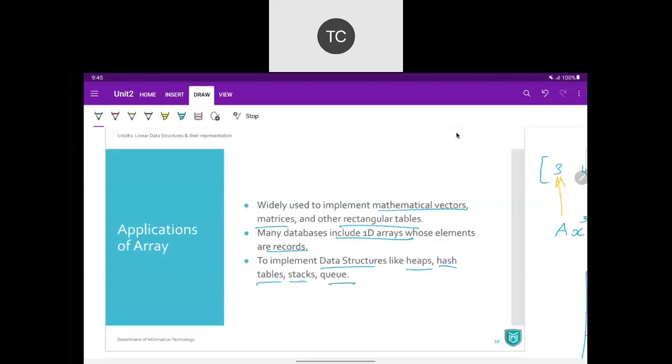Stacks and queues. In second unit, just after this array, we are going to start stack. And in unit number 1, you have seen what is stack, what is queue. It's nothing but LIFO and FIFO structure. Last in first out is stack. First in first out, queue. Now to implement those data structures, we may also use array. So that's where arrays are used. These are the applications of arrays. And plenty of other applications that you have seen till now.